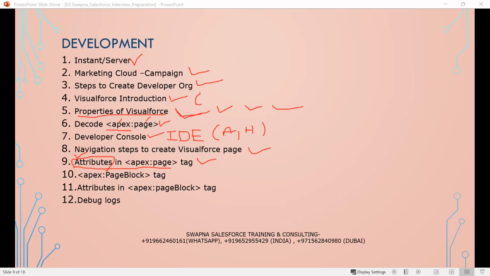So what are the attributes in the apex page? Show header, setup, sidebar, ID.